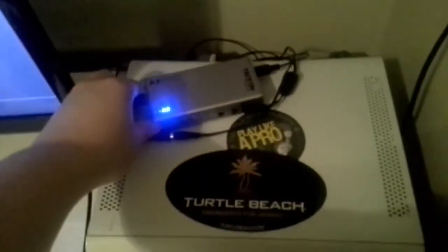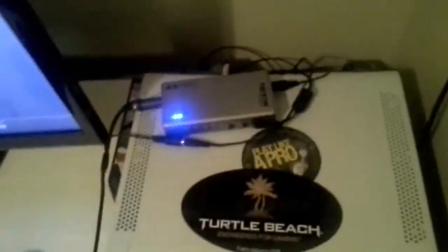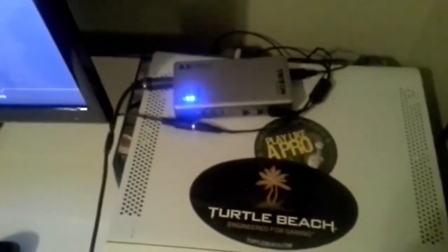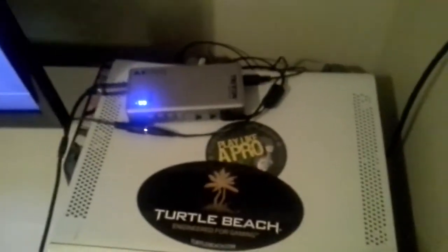So right here, Triton X Pros, as you can see, right? So, the Triton X Pros mix amp, I forgot to say mix amp right there. Now, you cannot get this mix amp or the Tritons that I have anymore, I don't think. They won't sell them at the retailers. If you want to get them, I think you have to go up on eBay or Amazon.